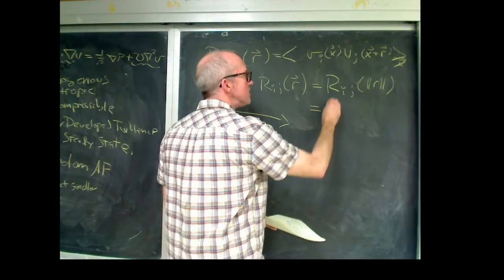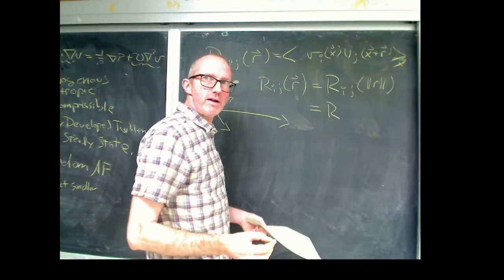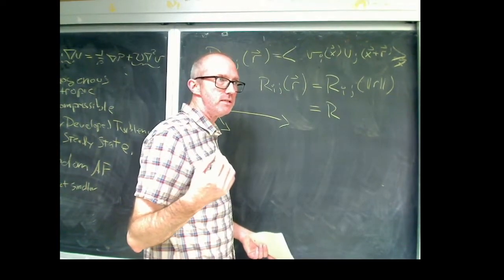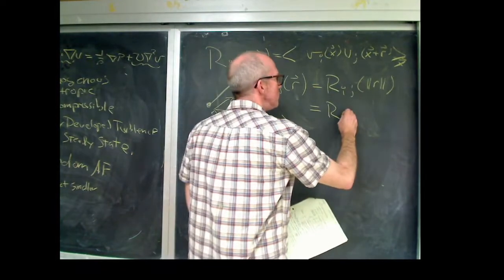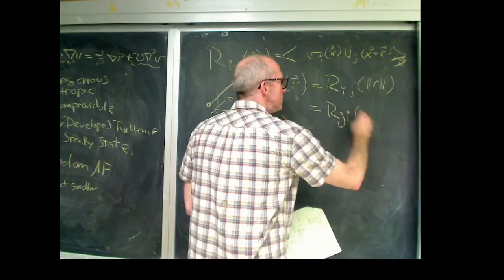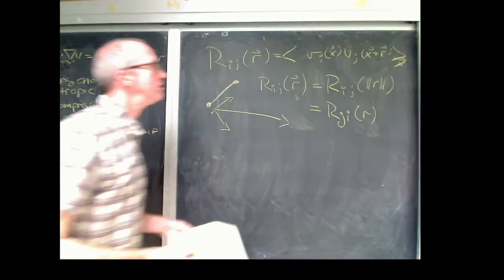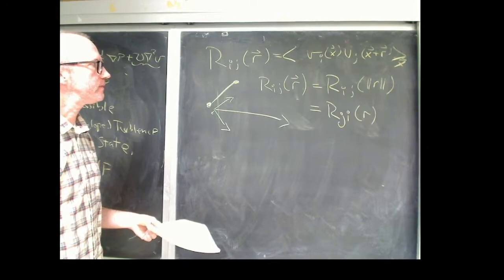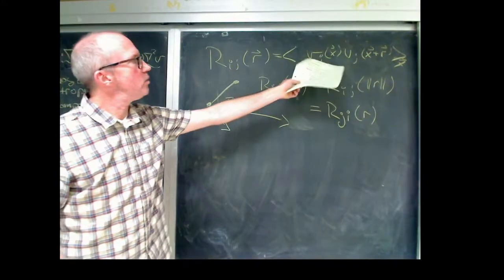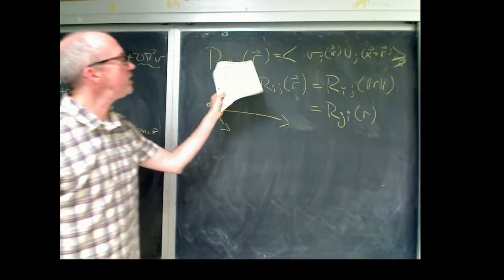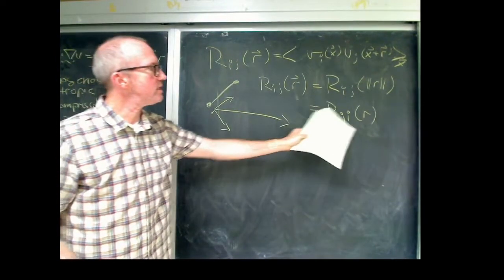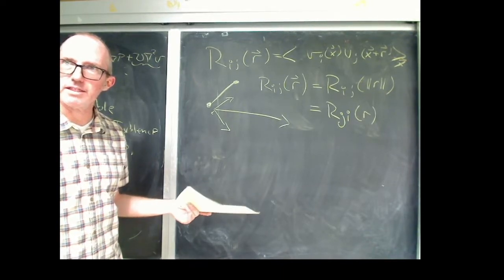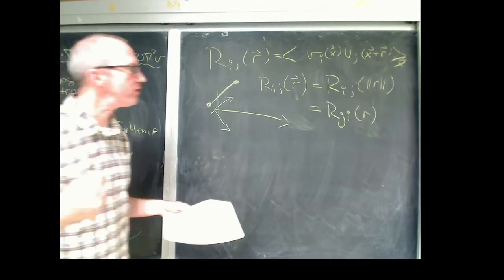Also, because it's isotropic, it doesn't matter what I call x and y, so I can change the labels on x and y all willy-nilly. So I can change i and j, so this is equal to Rji. It's symmetric in those indices, so that's useful. We've taken something that was a tensor with a vector argument, and now it's just a tensor with a scalar argument, so that's better. Much easier thing to deal with. I can plot this. It's hard to plot something with vector dependence.